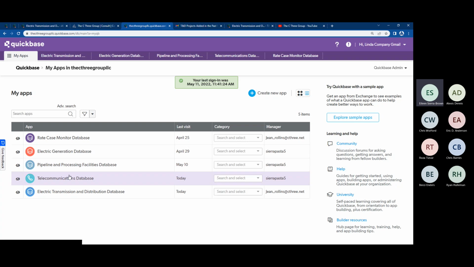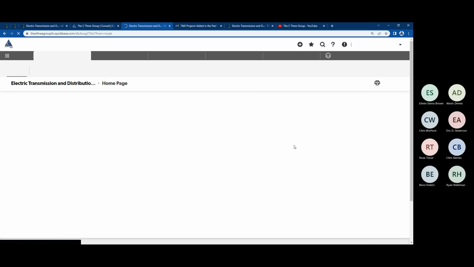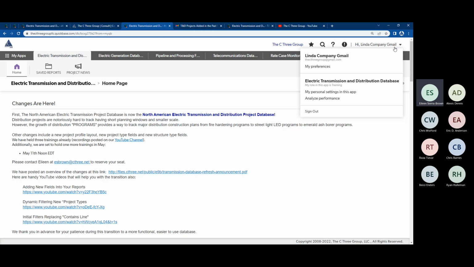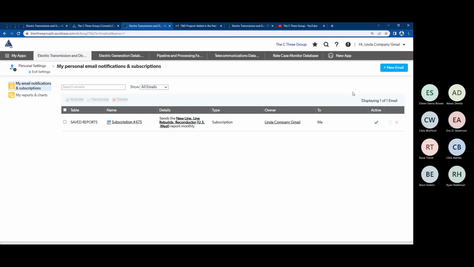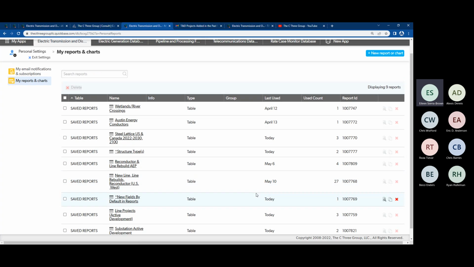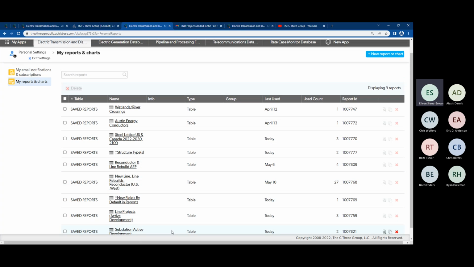You can go to the database itself, and then from the home page, under "Hi, Your Name" in the upper right-hand corner, you can see My Personal Settings in this app. From there, you can see any email subscriptions you have. And then on the left-hand side, you can see any custom reports you have saved under your individual user seat.